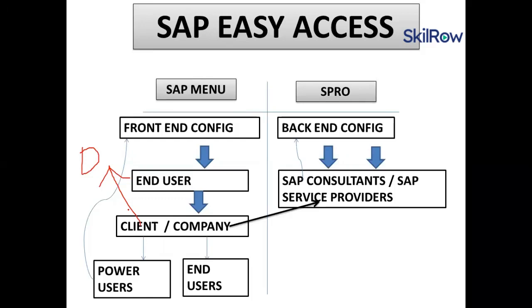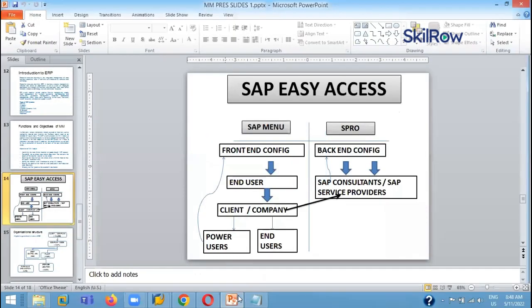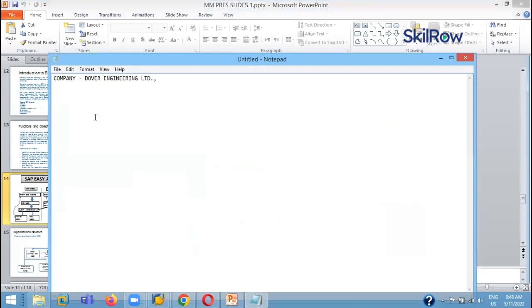They want to implement SAP. Whom will they approach? They will approach these people here, the sub-consultants, the service provider. Who are the service providers? We will come to that. Let us say there are a lot of service providers. They will go to an SAP service provider, IBM. You have IBM in Nigeria? Very good. They will tell IBM we want to implement SAP.